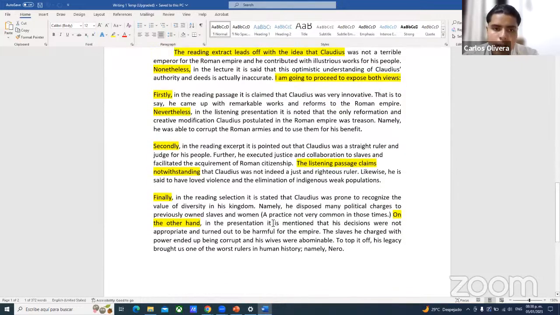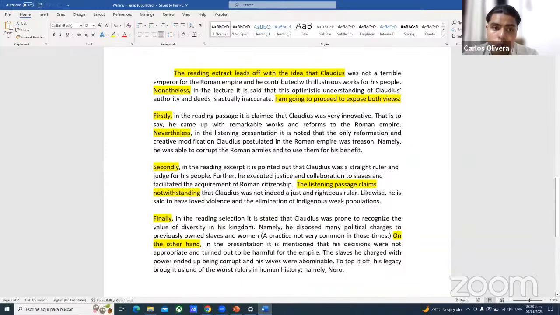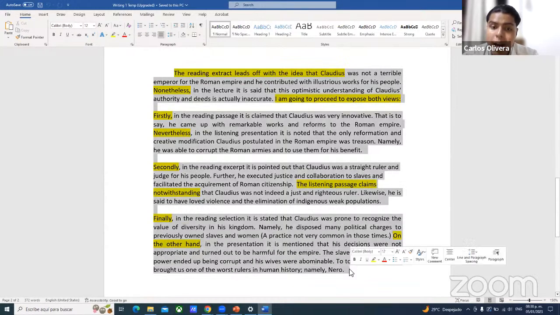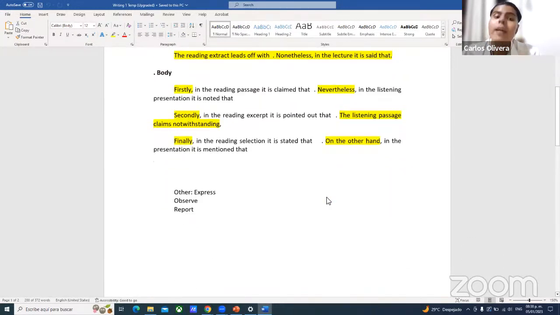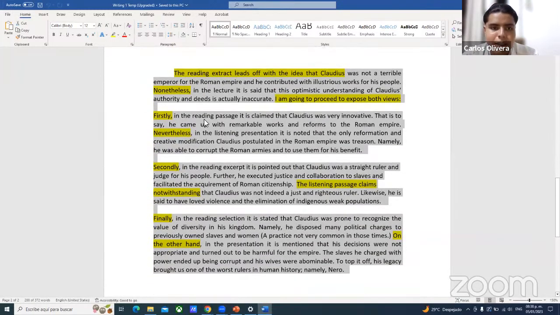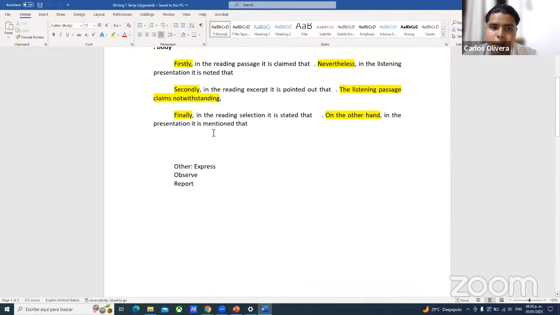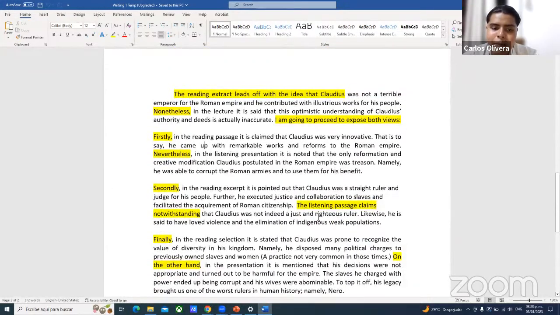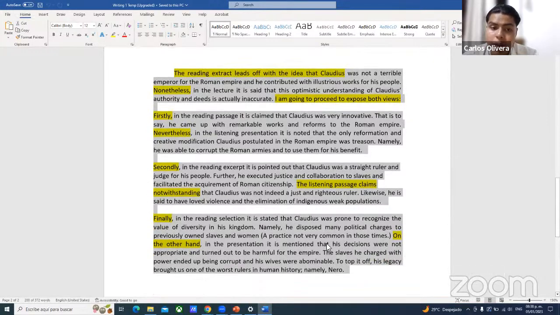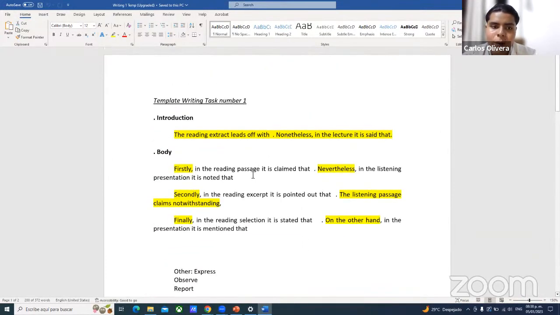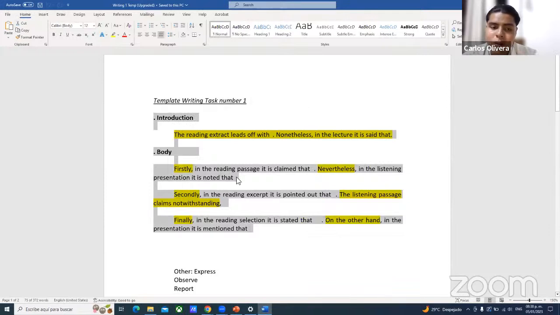And below there, I took the initiative to write down an essay, as I did in the second task of the writing section, for you to know how to actually use this template in an actual exam. So we have read and listened together to these passages about Claudius, and in this essay, I applied the template to write it down. And well, I think it was pretty good. So it's better for us to analyze it right now so you comprehend how to use and apply this. Well, let us go together, okay?